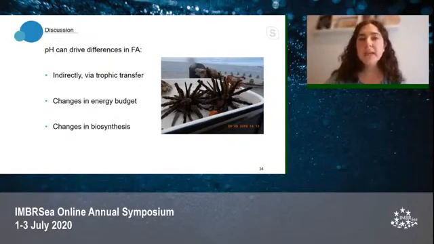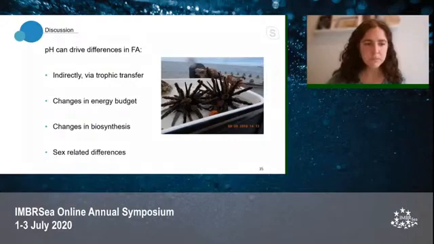Also, pH can alter the lipid biosynthesis by altering the metabolism and gene expression. This has been observed in larvae of sea urchin and also in other organisms. And finally, gonads are reproductive organs, and as such, there can be differences between males and females, and this has been observed prior to spawning in other species of sea urchin. However, we do not know the reproductive cycle of this species of sea urchin, and we didn't assess sex, so we do not know this, but this could explain some of the variation.